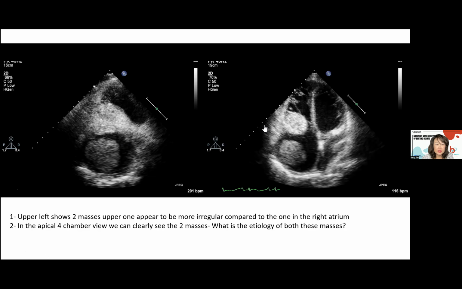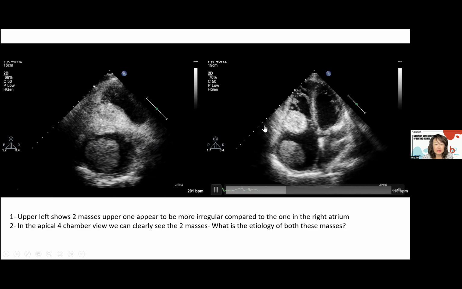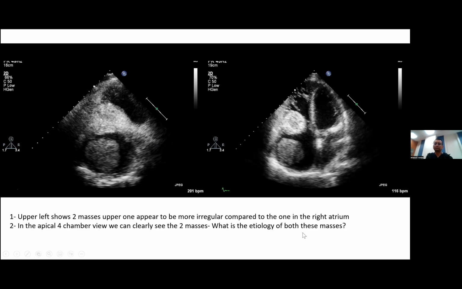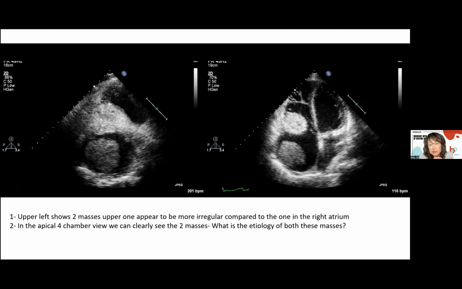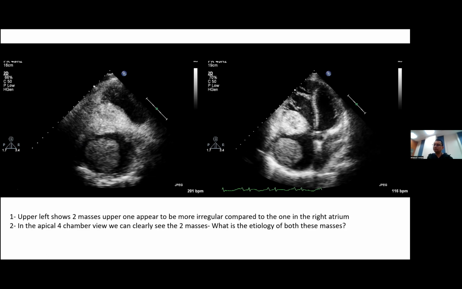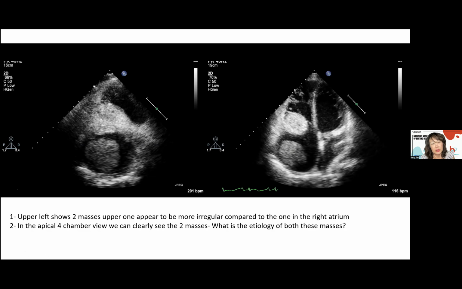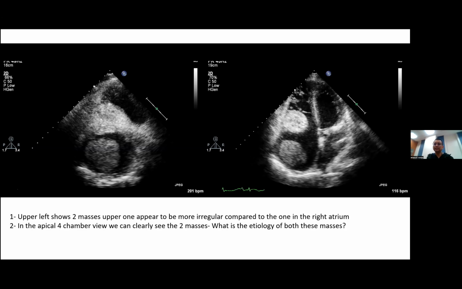Yeah, Serena also thinks that it's a thrombus, but she thinks it's an infected thrombus. Okay. It's difficult to know whether it's infected or not. I think that is a very good point. You remember, just by echocardiogram, you cannot tell whether a thrombus is infected or not. So you can never tell. You know what a vegetation is, right? Vegetation. Yeah, so Vijaya thinks it could be infective endocarditis. Okay. So like I said, a vegetation is by definition an infected thrombus. So that's why we cannot differentiate.